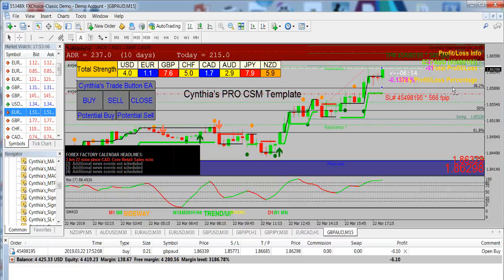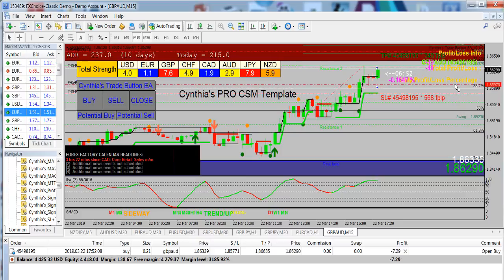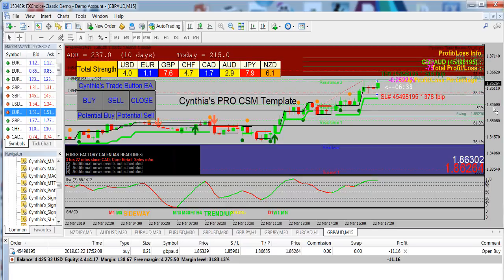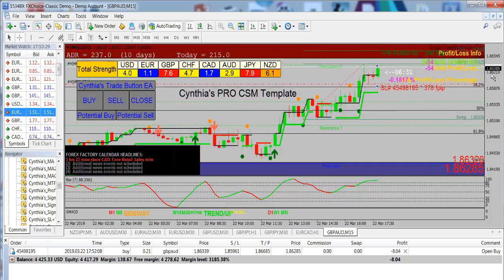So drag your stop loss, this red stop loss, somewhere up here, maybe at the bottom of this doji candle, right above the 38.2%. We saw that it drew back that far, but now that it's on its way up again, it may not draw back that far. So now we have to look at our risk to reward ratio. Sorry that it's a little hard to see. The reward is 34 pips and the risk is 37 pips.